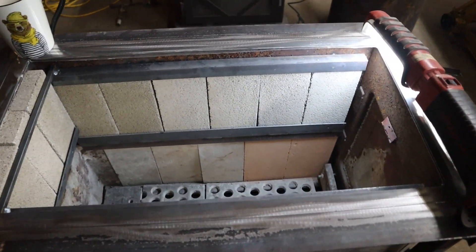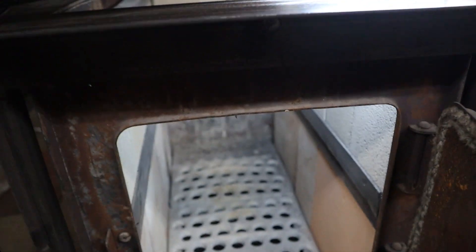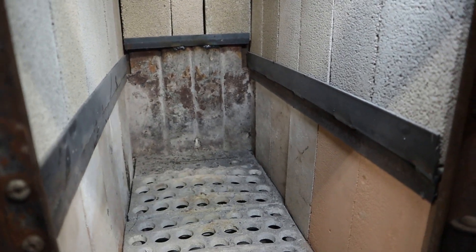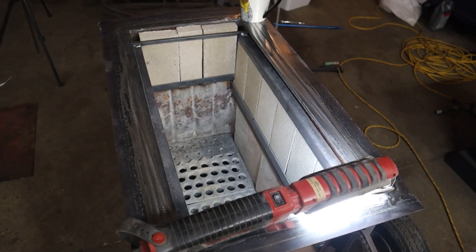Okay so we've got all the fire brick in now, got that second layer on there, and it's got fire brick all the way to the top. Just about able to load this thing up. Almost want to put it back in the house! Anywho, all right, we're going to prepare the top and put the top barrel on.